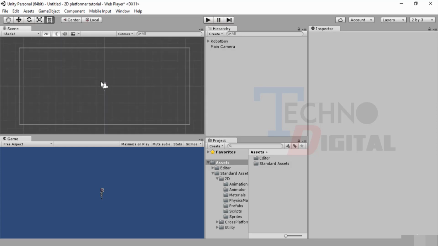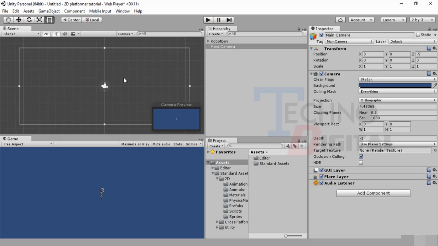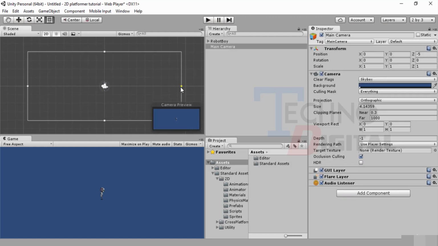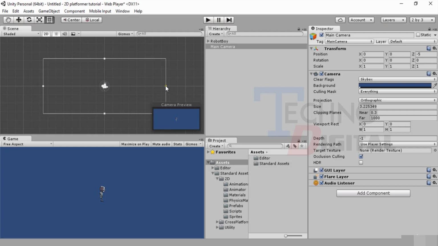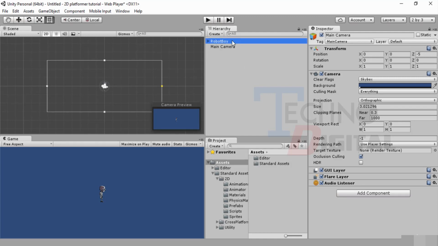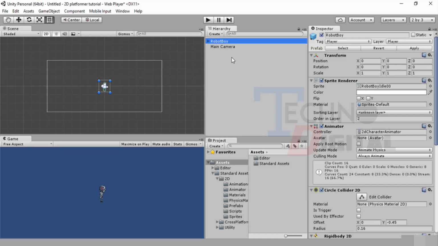So again, just to fix that, just understand that when you have the camera and the character set at 0 on the Z-axis, you are not going to see the character. The way to remedy that is to probably move the camera to about -5 on the z-axis. That allows you to view the character quite clearly and without having the disappearing character problem. We will discuss more about camera options in the future lessons, but that's just a quick update on the z-axis and the camera view.